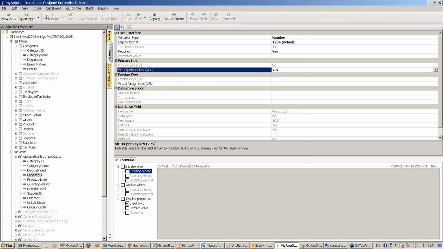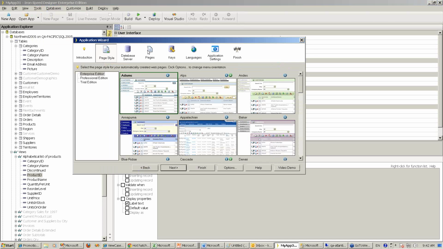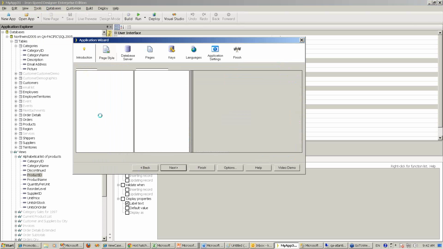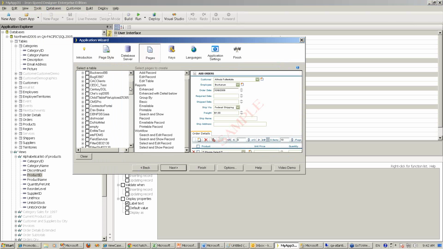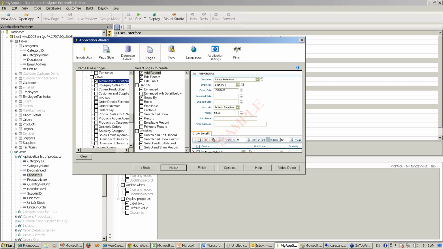So if I go to the application wizard, I will be able to select those pages for this particular view, which is Northwind 2005, I believe, yes. And go to views, select this view, and it allows me to create, edit record, etc. And I would be able to update them. So that's how it works.